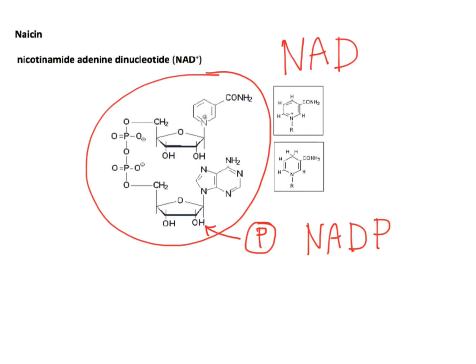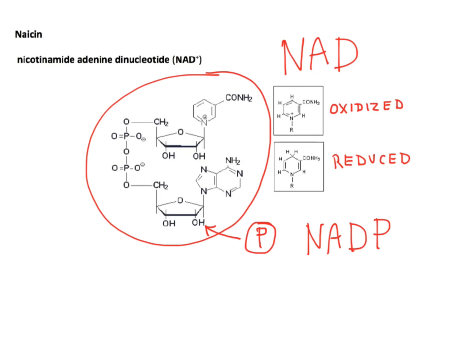This hydroxyl group can have a phosphate added to it to make a similar coenzyme called nicotinamide adenine dinucleotide phosphate, or NADP. Both NAD and NADP serve as carriers of electrons. The thiazole ring shown here is the oxidized form, that is without added electrons, and is shown here in the reduced form.